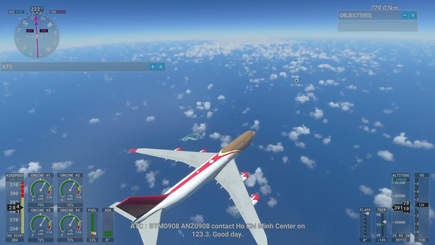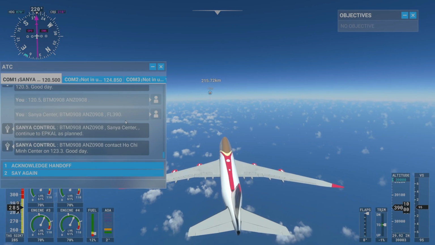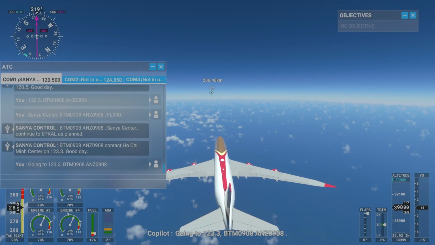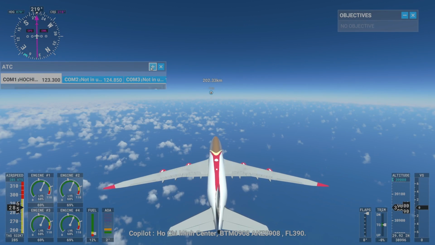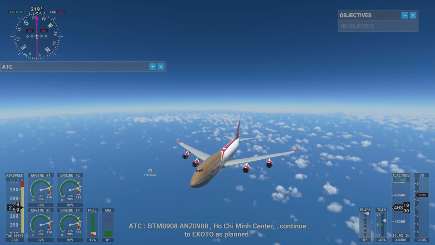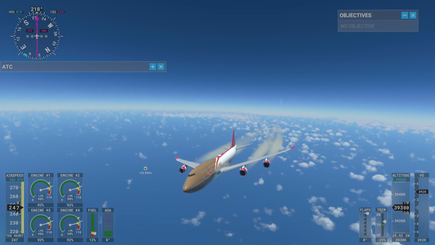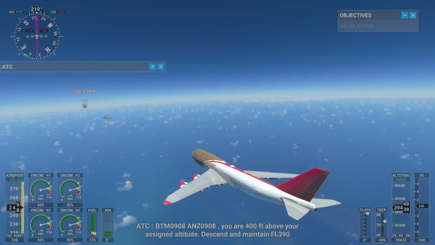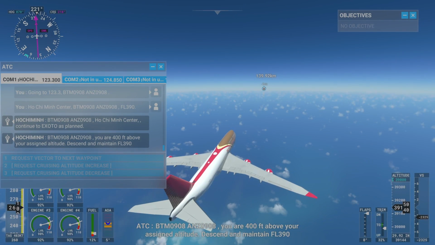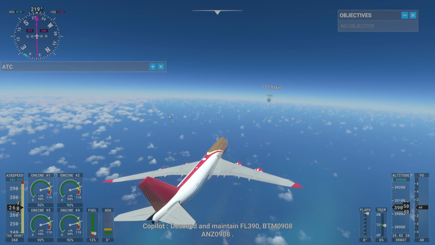BTM 0908 Alpha November Zulu 0908, contact Ho Chi Minh Center on 123.3. Good day. Going to 123.3, BTM 0908 Alpha November Zulu 0908. Ho Chi Minh Center, BTM 0908 Alpha November Zulu 0908, flight level 390. BTM 0908 Alpha November Zulu 0908, Ho Chi Minh Center. Above your assigned altitude. Descend and maintain flight level 390. Descend and maintain flight level 390, BTM 0908 Alpha November Zulu 0908.